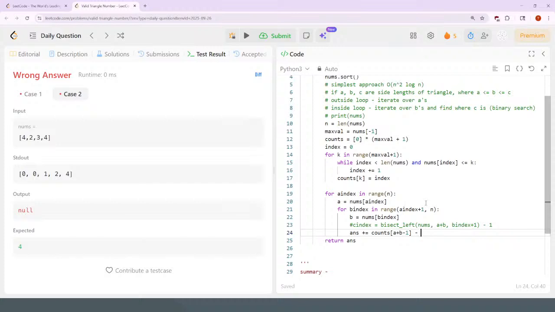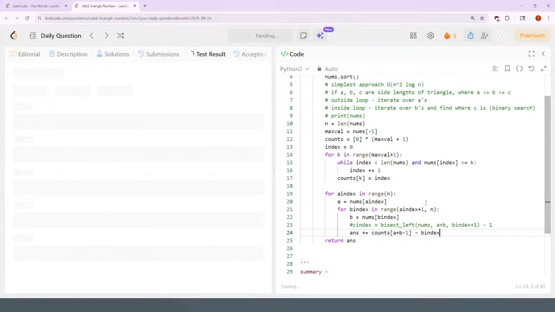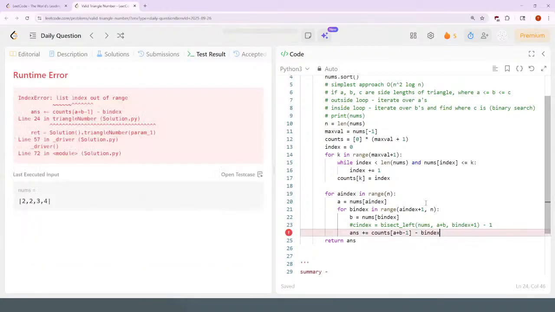Minus b index, or b index minus 1. So either b index or b index minus 1, I think. Not correct at all.